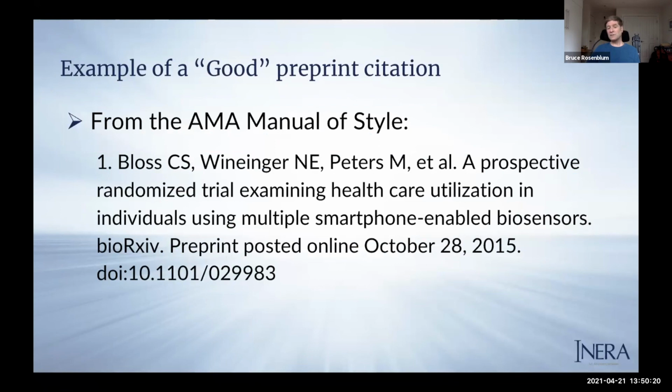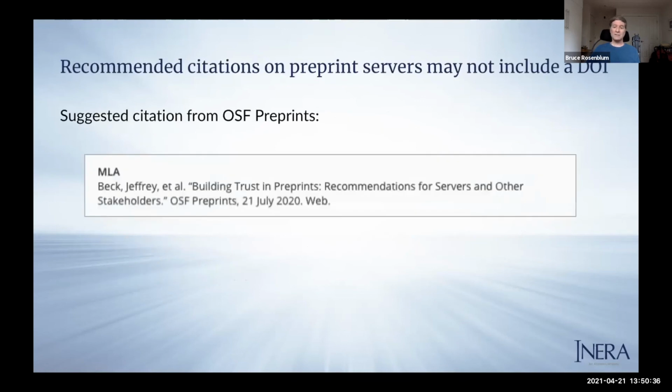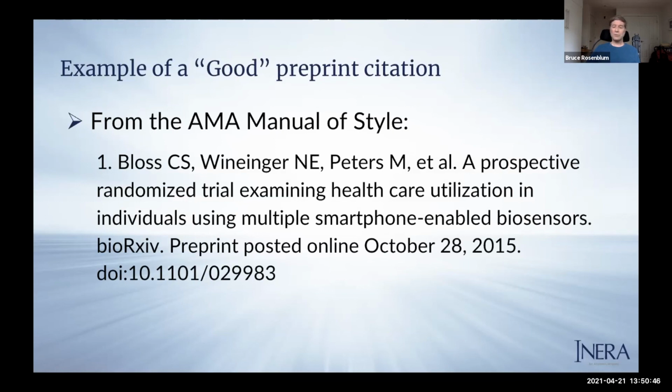Whether or not it's necessary to mint a DOI for each version, that gets into other challenges, because then if you try to link to Crossref, say the DOI hasn't been included in the citation, as I showed in several of these other citations, you go to look it up. If you start hitting multiple DOIs on Crossref, you may end up with nothing rather than something. So there are arguments both in favor and against minting a new DOI for each version. And I'm not going to take sides on that.